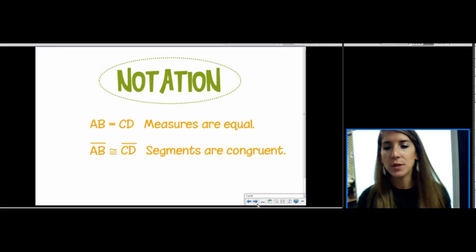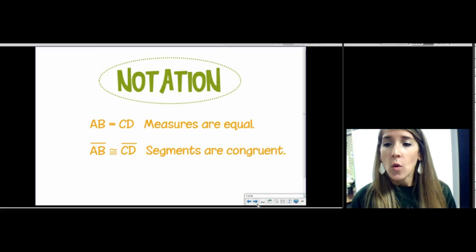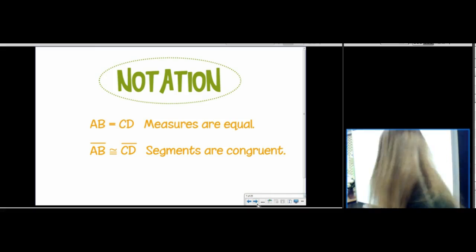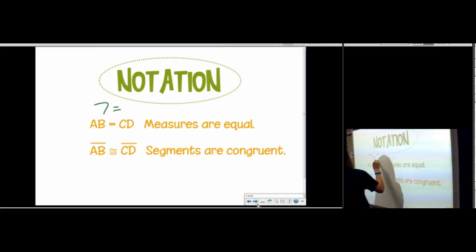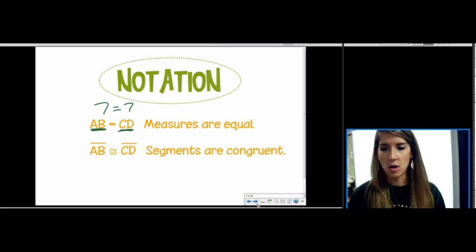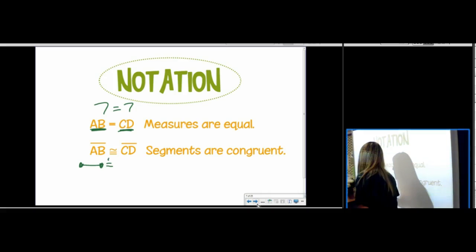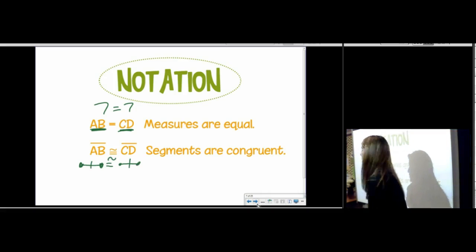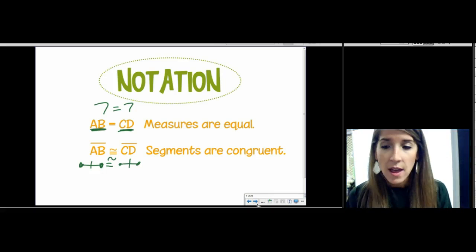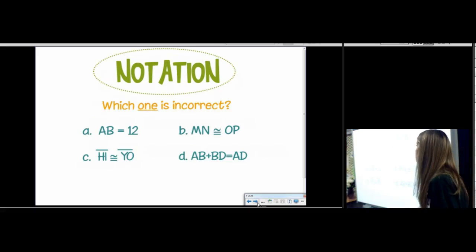Okay, this is a reminder. You don't need to write this in your notes because we went over this the first week of school, but I don't expect you to remember it from then. When we are dealing with numbers, with distance, with length, we use an equal sign. Like 7 equals 7. A number equals a number. This is a number, and this is a number. Did I put segments above it? No, I did not. Now down here, this is an object. A segment can be congruent to a segment. So just remember when we use equal versus congruent. Equal goes with numbers, and congruent goes with objects. In this case, it's segments.